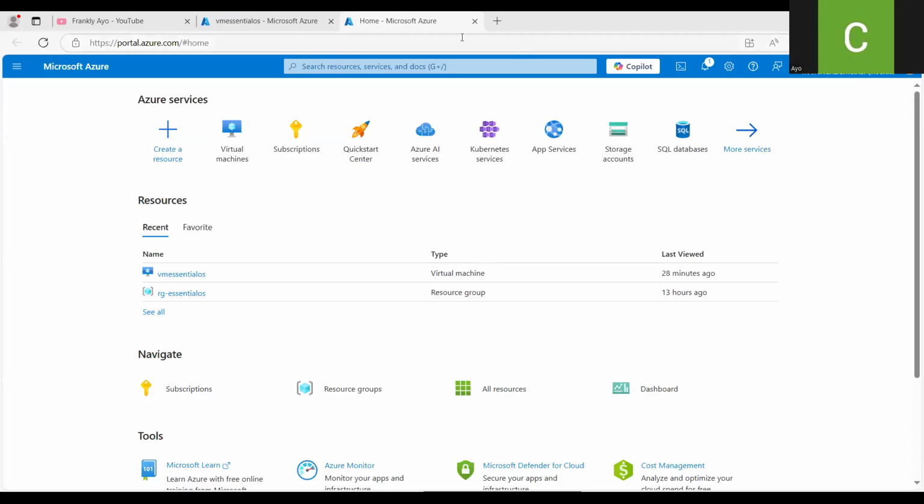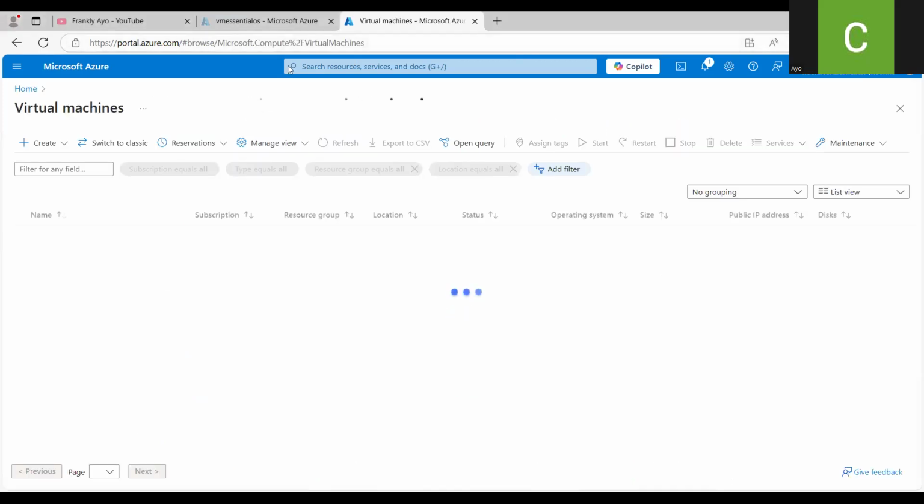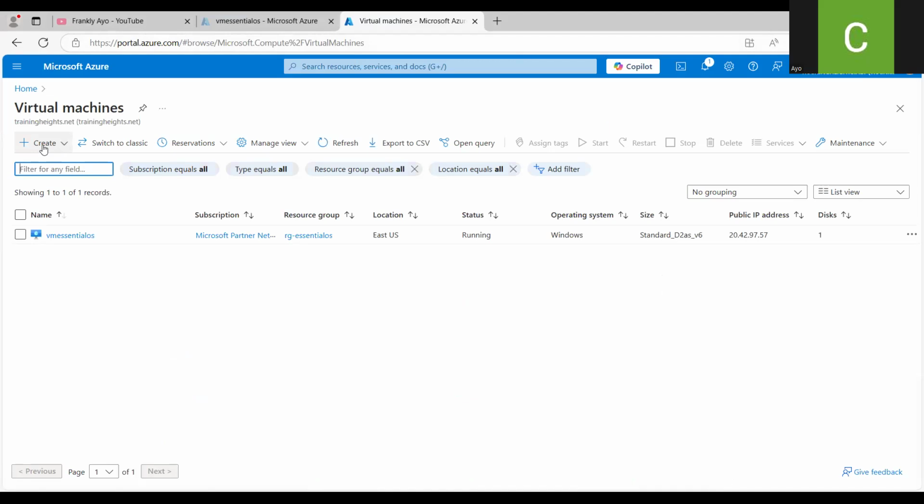Yes, so I believe you can see my screen. You can see my Azure portal now. So I want to create a virtual machine. I want to provision a virtual machine. So I'm clicking on create an Azure virtual machine.